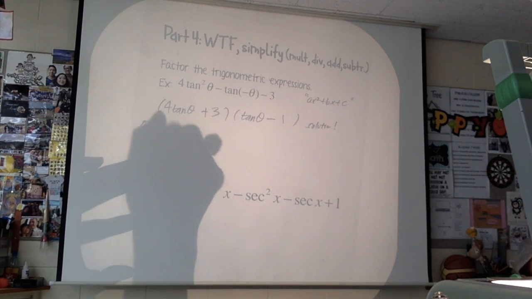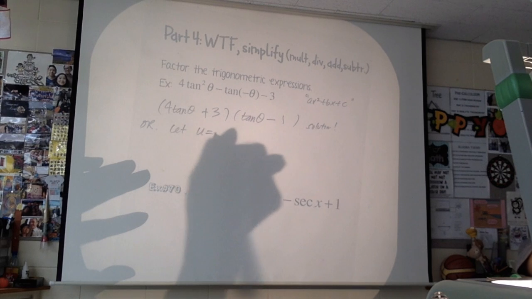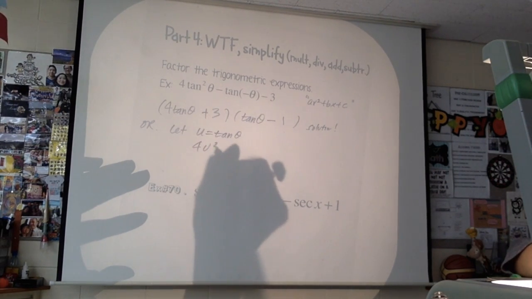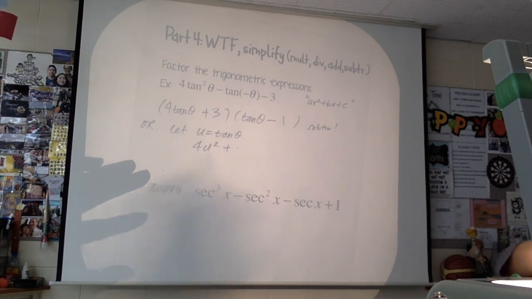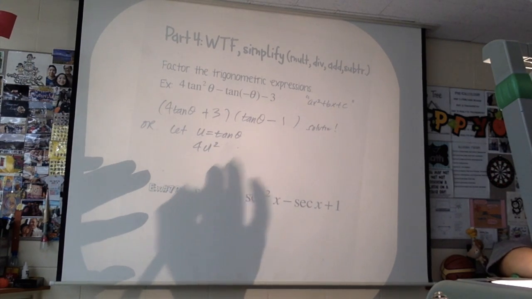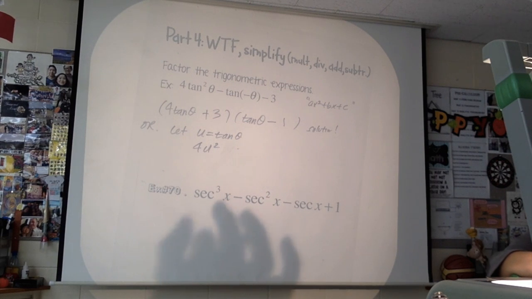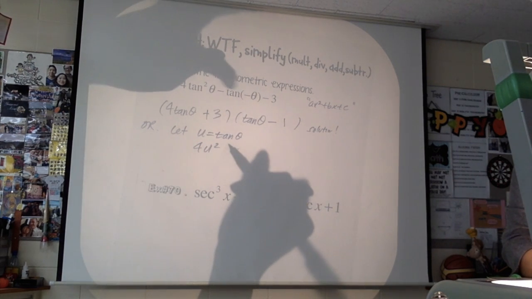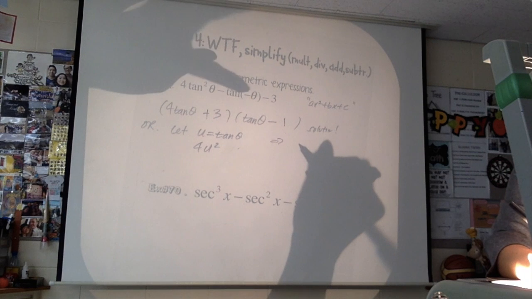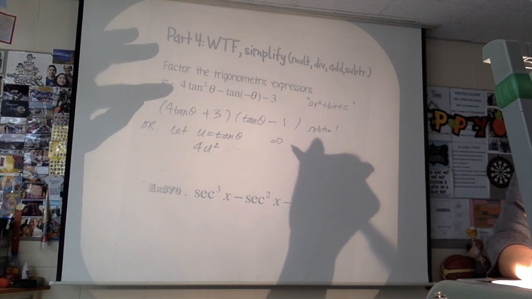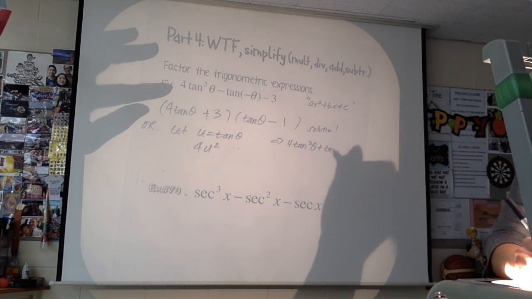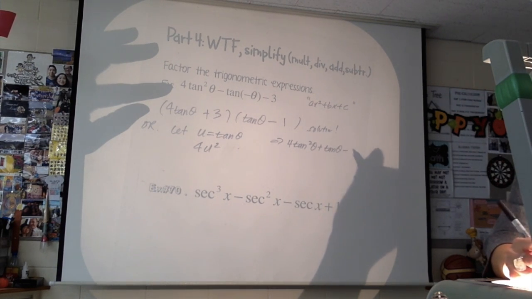But you could also do it this way, okay? Let u equal tan theta. So rewrite it. So you get 4u squared plus, minus. Oh, I forgot to do something, you guys. Oh, crap. Oh, same answer here. But you guys, here, isn't this actually, let's rewrite that, okay? Isn't tangent an odd function? So it's going to be 4 tan squared theta plus tan theta minus 3, okay?